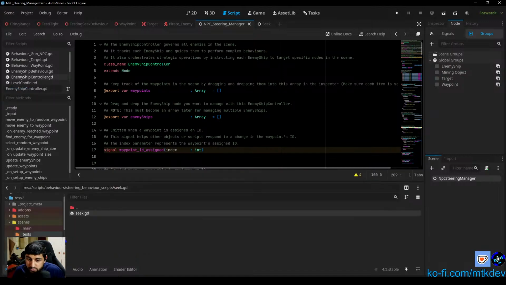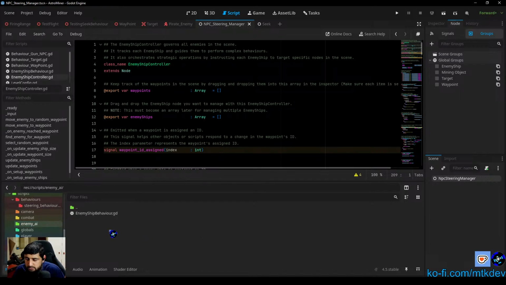So if I go in my file system under scripts, let's find scripts. Oh, it's already here. So that's under behaviors. And what I want is enemy AI, enemy ship behavior.